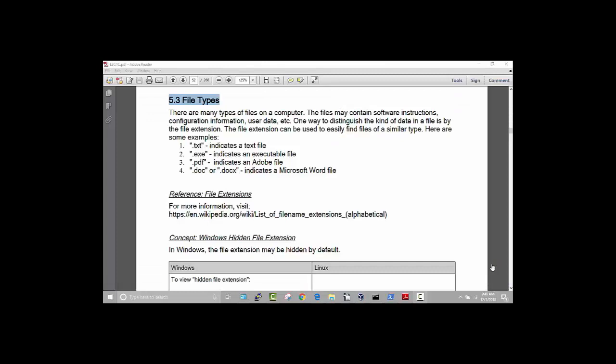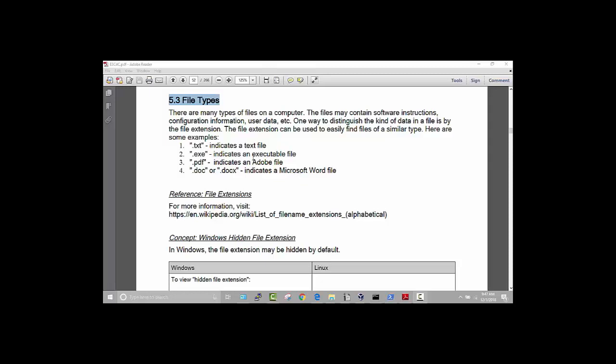Now let's talk about file types. There are many files on your computer, and one way to categorize or organize them is with a file extension or a file type. So a lot of times at the end of a file name, you'll see something like a 3 or 4 character indication that it's a .txt, .exe, .docx, whatever. That would indicate what file type it is. And the other thing to note about that is those file types are often associated with an application. So if you typed on a file name that ended in, say, docx, it would automatically start the Microsoft Word application.